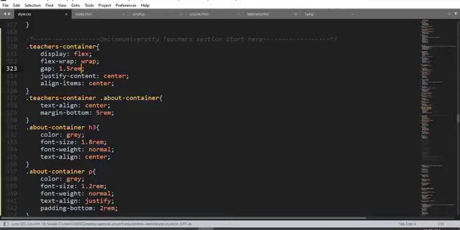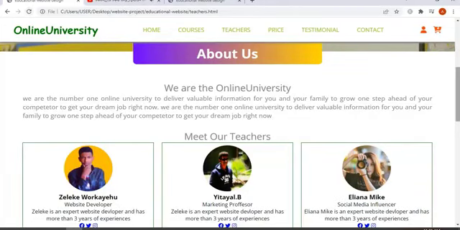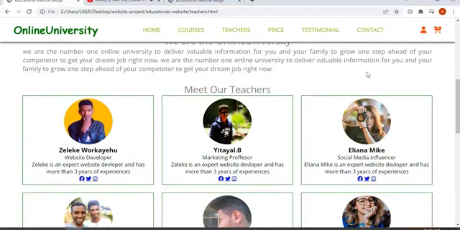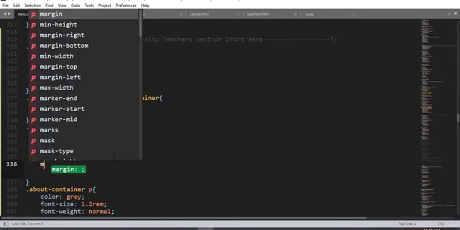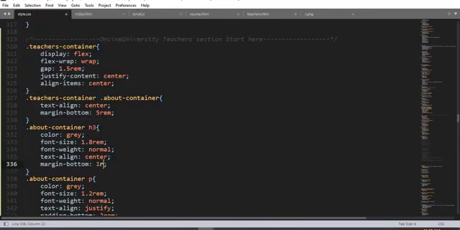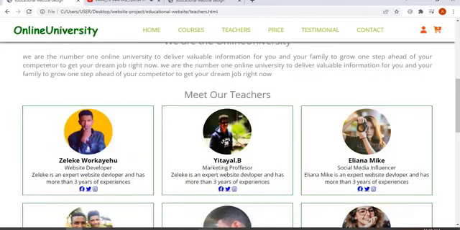So come over here and write a gap 1.5 into 1.5 rem. Here it is. So margin bottom over here 1 rem, let me say. Nice, awesome.